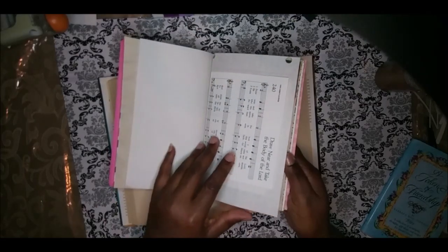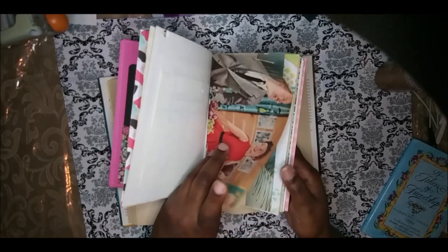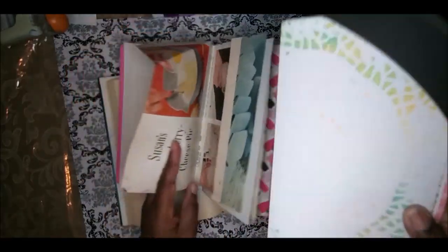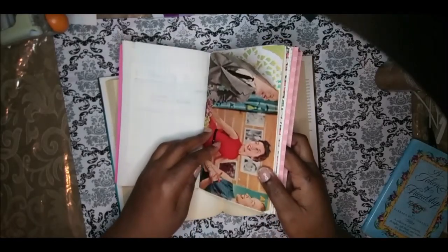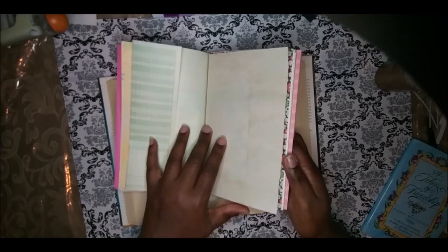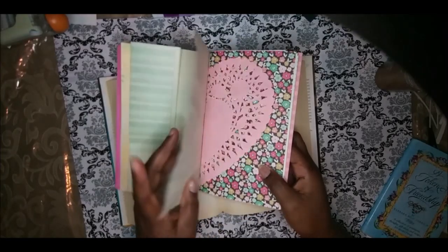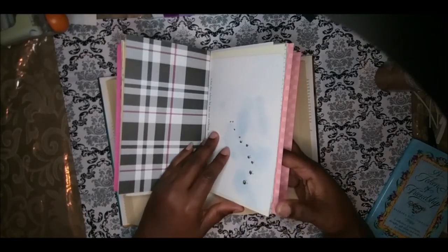Okay, it's a music sheet. We got this recipe. Oh, look, almost. This is why I go through things, because, ooh, it's tearing a little bit. I hope that doesn't tear. Maybe I should add some washi tape to it. It's so old. I think it'll be all right.